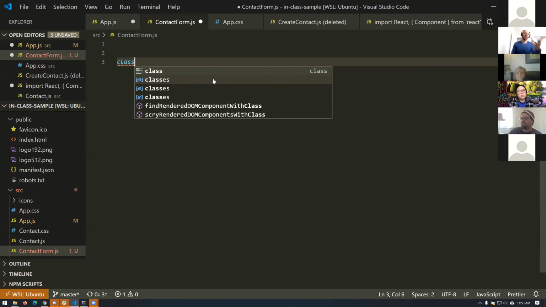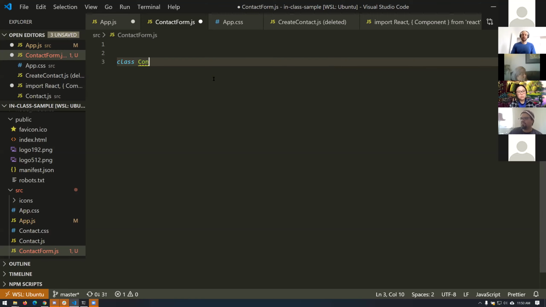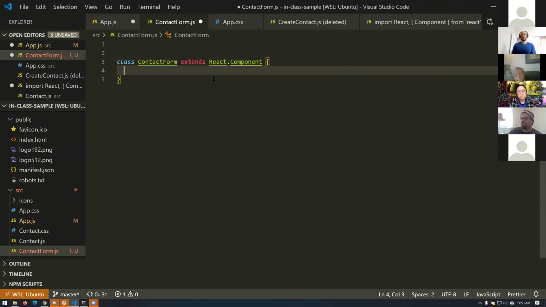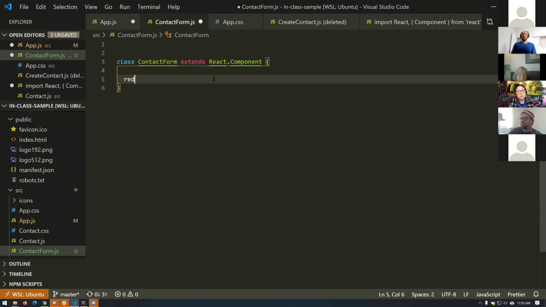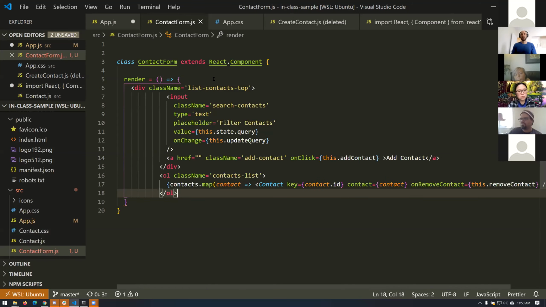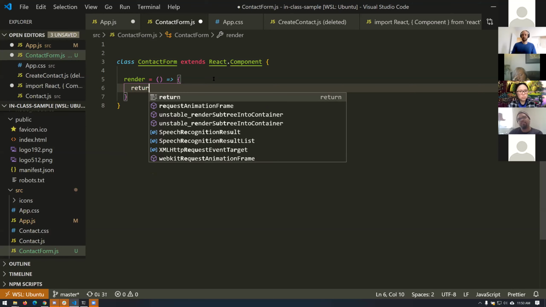Class, this has inputs, so it's going to need some state. Okay, class ContactForm extends React.Component, render equals blah blah. And we'll do a return here.